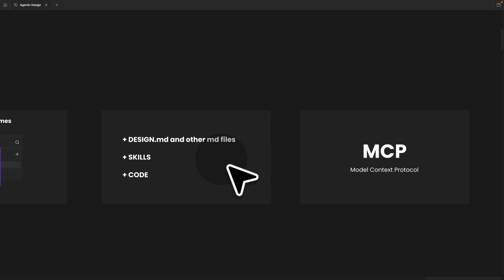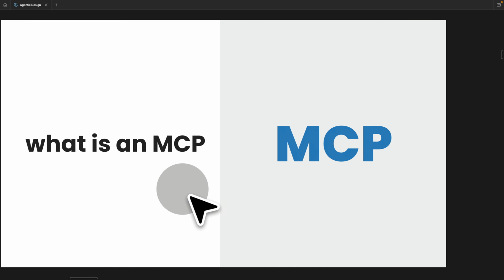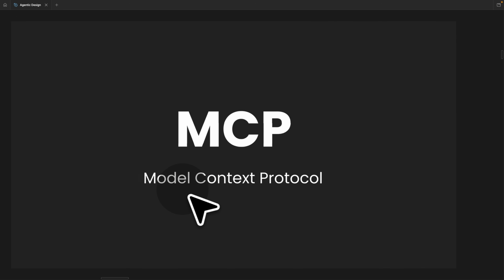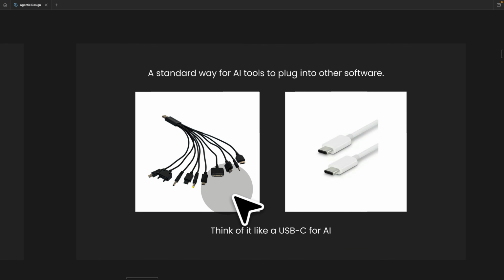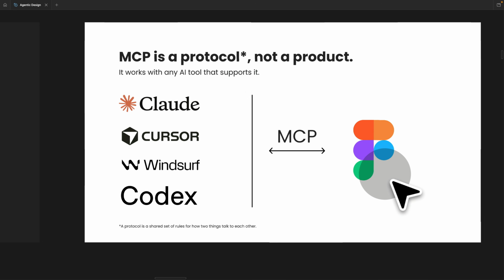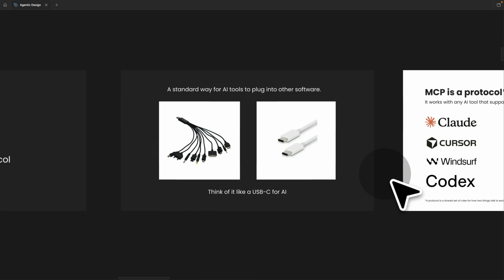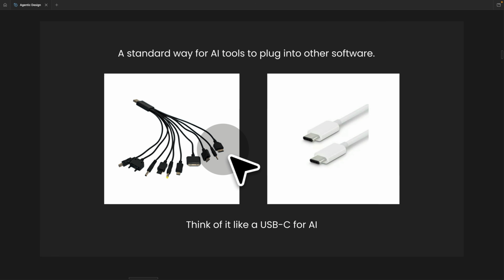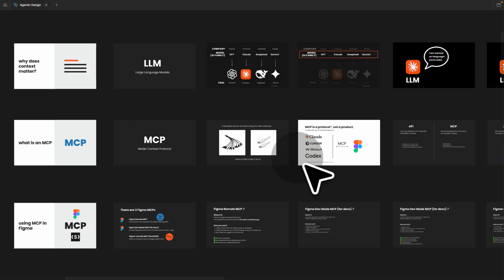And this is really important to understand: what an MCP is. I would also recommend you use one to just see how it works. It really helps you. It's a model context protocol. I mainly use Claude, but you can use anything, and then you can connect to your Figma file and it understands the context, so it can communicate with that file. If you think of it, it's a bit like USB-C for AI. Instead of having to wire up everything with lots of explanations, you can literally just click it in and it will understand it, which is really, really incredibly powerful.